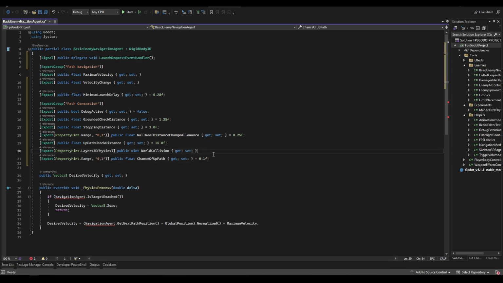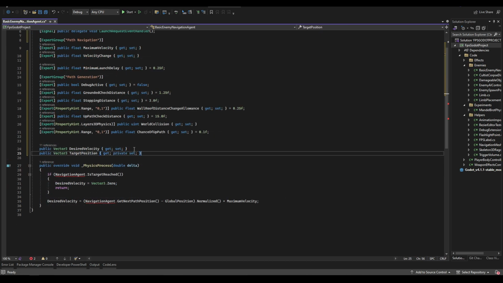And now we have the chance of up path. All right, I actually stated this one wrong. The wall roof distance change allowance is the amount of change forward and backwards in distance that the AI will consider a break in the wall. About 25% I found was good, because that means it can't get 25% farther away or far more than 25% closer. As a result, it'll generally run across a wall, but if there's a pillar or something in between it and the wall, it'll hop off the wall and go back to the ground. And then the chance of up path is what I was saying that this one was earlier. I just mixed those up. And yeah, we typically set that to about 10%.